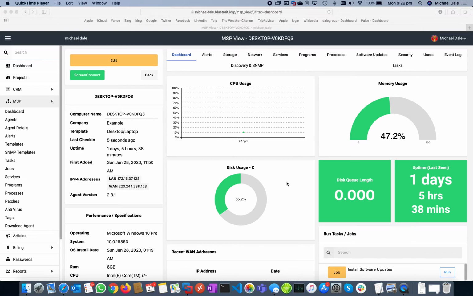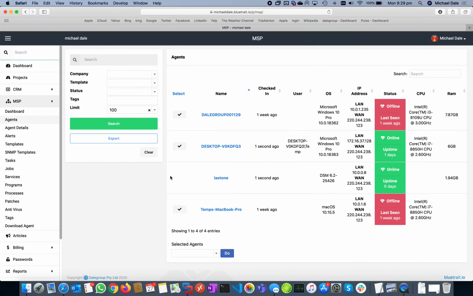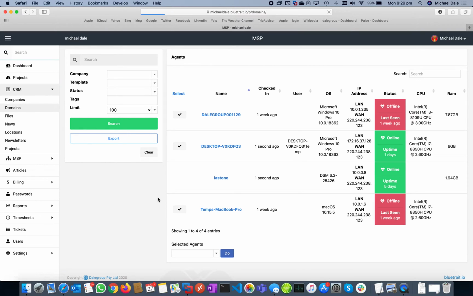The first thing is we've done a lot of tweaks to make the interface a little bit easier to use in various parts of the system. The first change we've made is when you are in various tabs within the system, it keeps the menu opened for that particular module. So that just makes it easier if you're jumping between menu items within the MSP, for example, or in any of the modules. So that just makes it a little quicker to jump around.